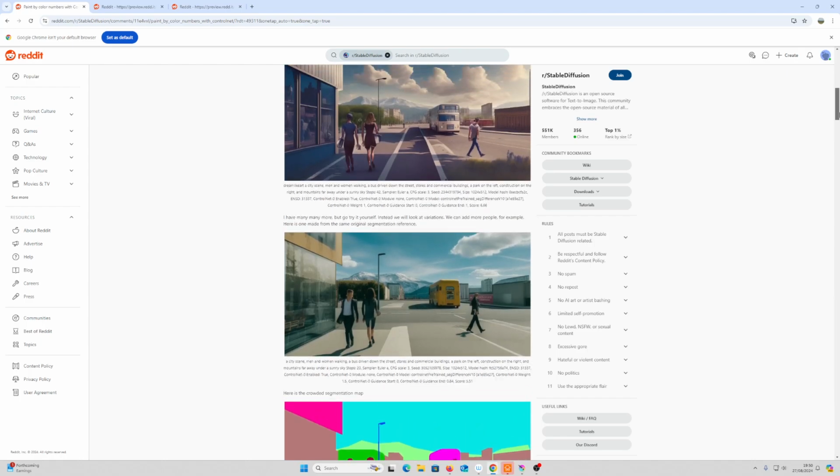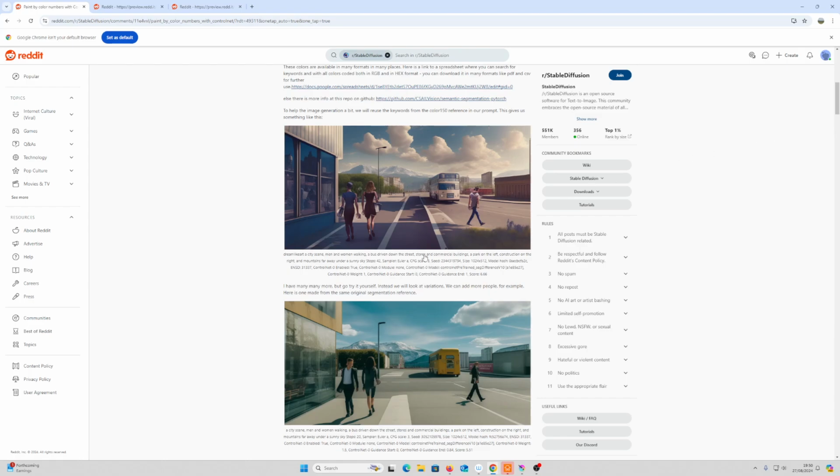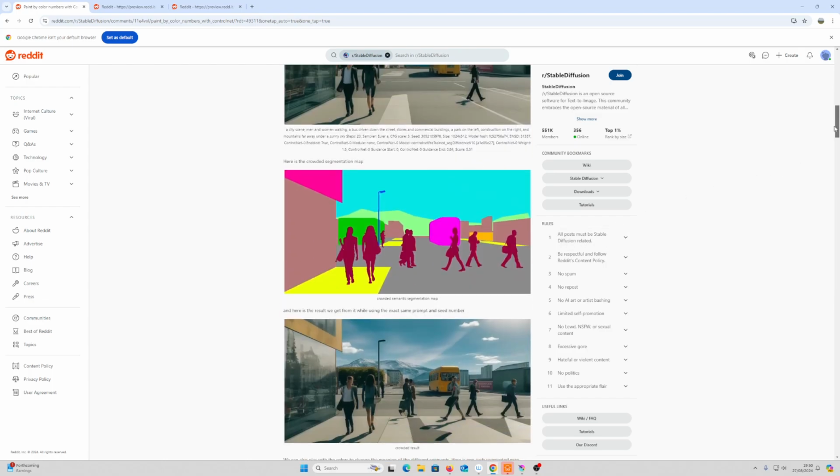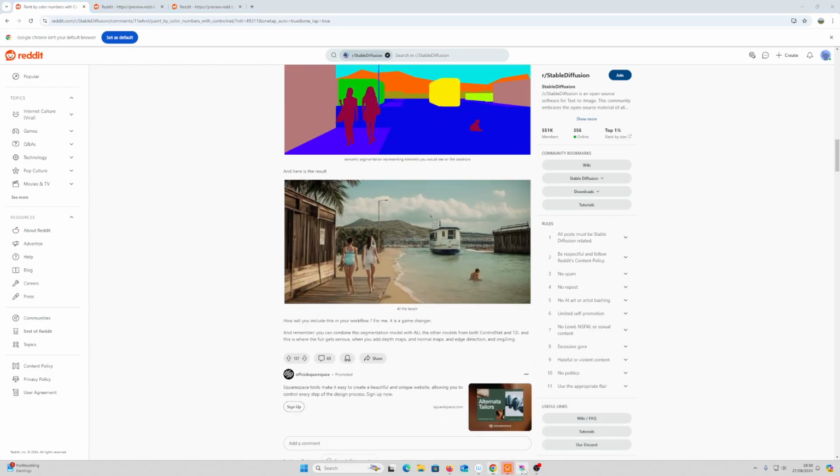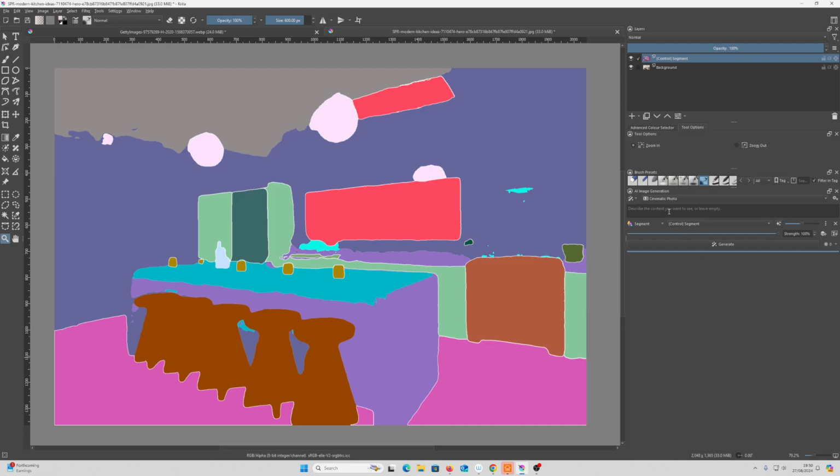If you can see, it's got different variations of the same scene here, and yet the bus is the bus, the people are people, and everything's consistent. So that's quite an interesting way of doing different versions. So presumably we could do something similar in here and type in kitchen.